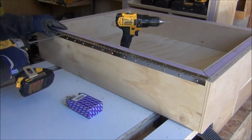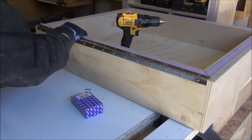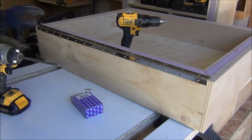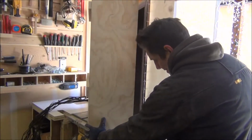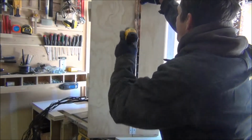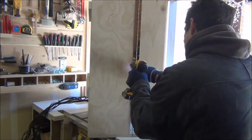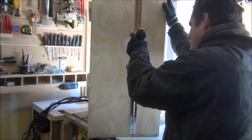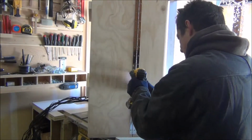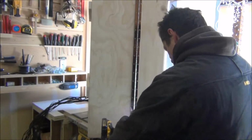I hadn't used these drills and screwdrivers for a while, and they'd been sitting, or the batteries had been sitting in the garage for the last week not being used. They had been charged inside. They do seem to have held their charge once charged, so I think the problem with temperature is just the charging itself. And looking at the specifications for the chargers, I need to try and get the temperature above 4 degrees centigrade.